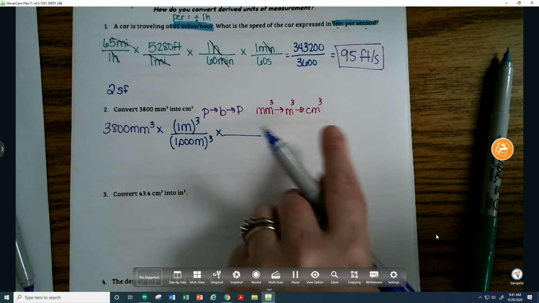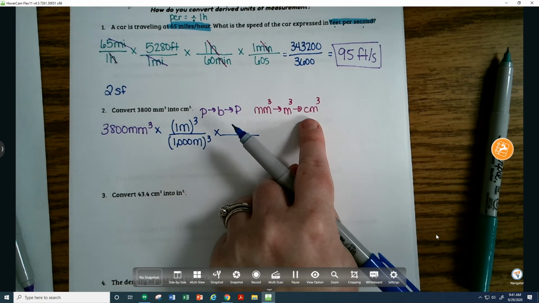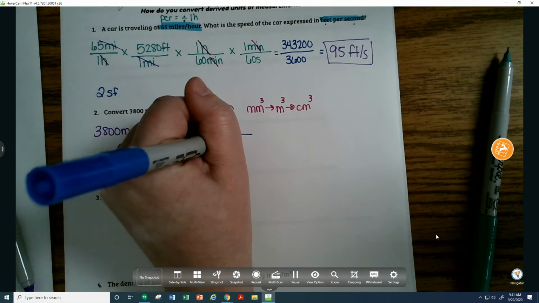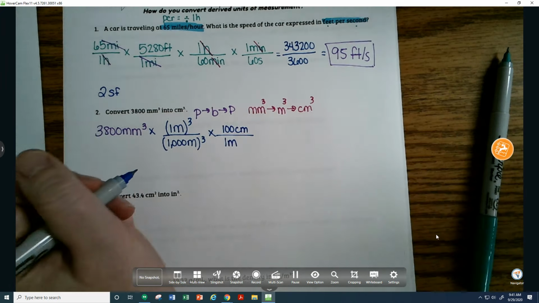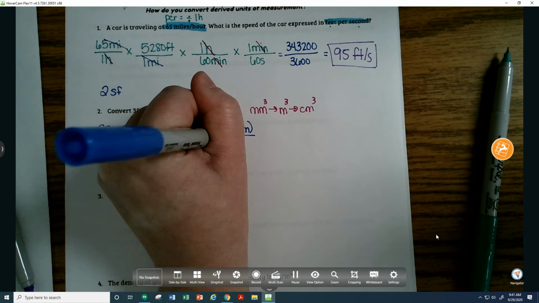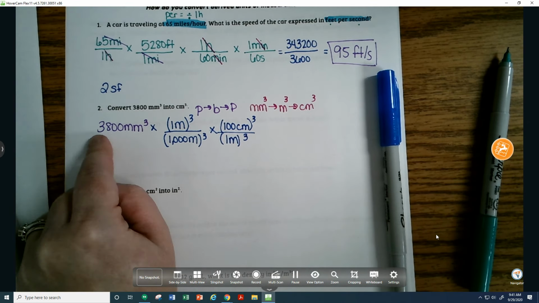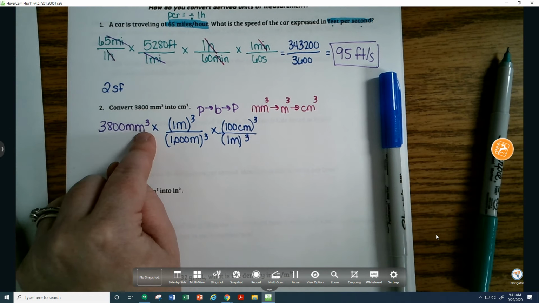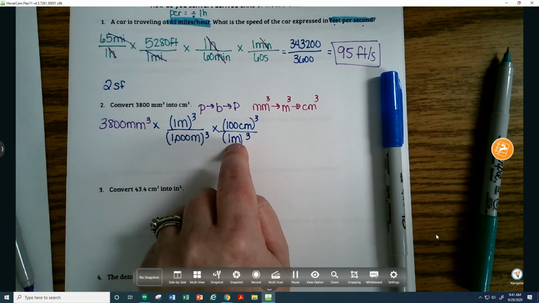Now the next step is to go from meters to centimeters. So find your conversion factor at the top of your metric sheet, and you'll find 1 meter is to 100 centimeters. So that means, given here we have meter, so 1 meter is going to go in the bottom and 100 centimeters in the top. Like the last step, we're going to cube these. So again, when you go to type this in, this is already measuring a volume that has had its length, width, and height multiplied, so we're not cubing this. That's representing the unit here. The conversion factors are not representing that, so we need to cube those.